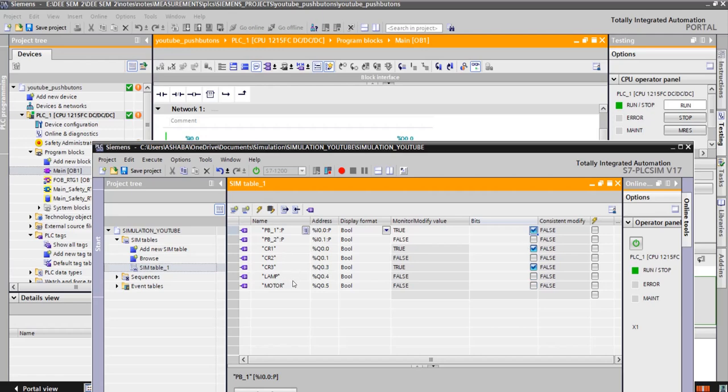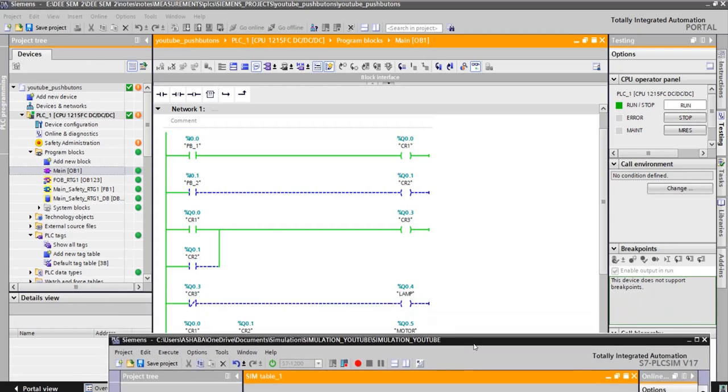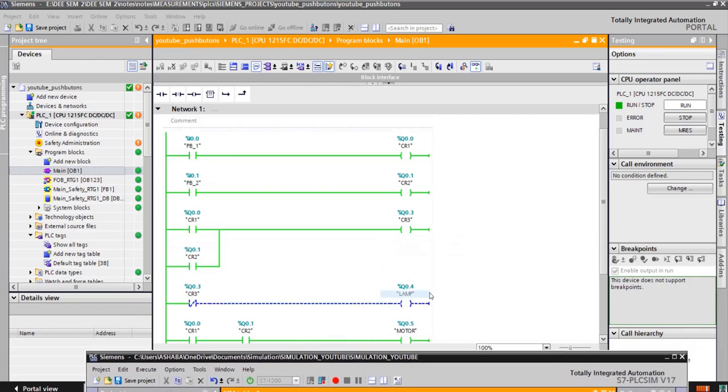So what we are going to do, you see, when it is energized, it means here, this one is a normally closed contact, and therefore when it receives a high, it will be open. So this lamp will not receive anything. So what is going to happen is that when I make this push button also go high, our lamp is going to be off and our motor is going to be high.